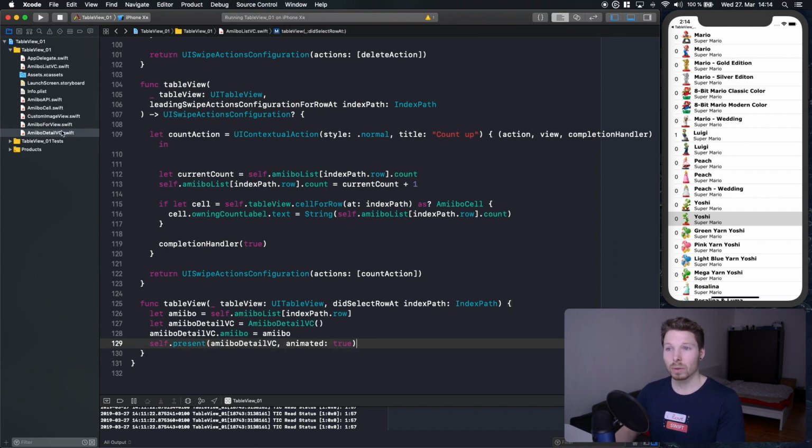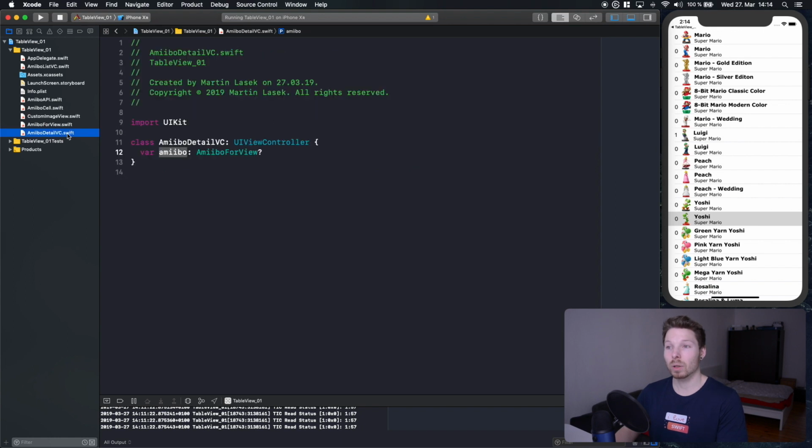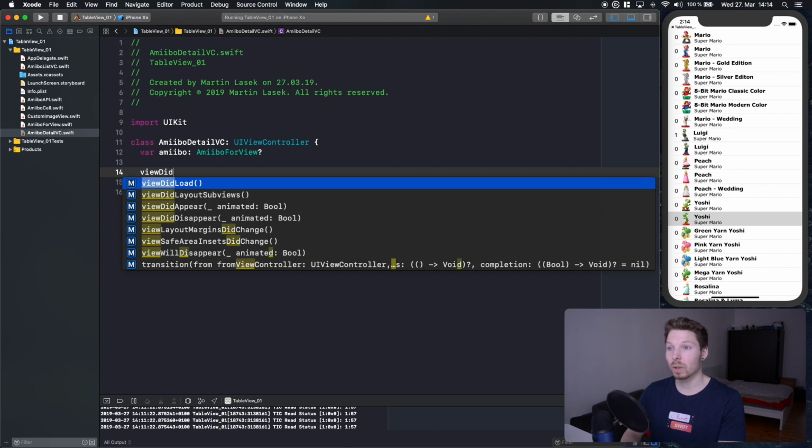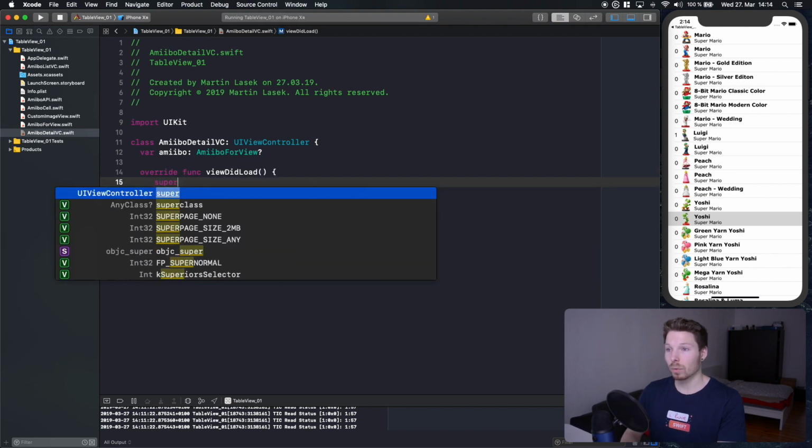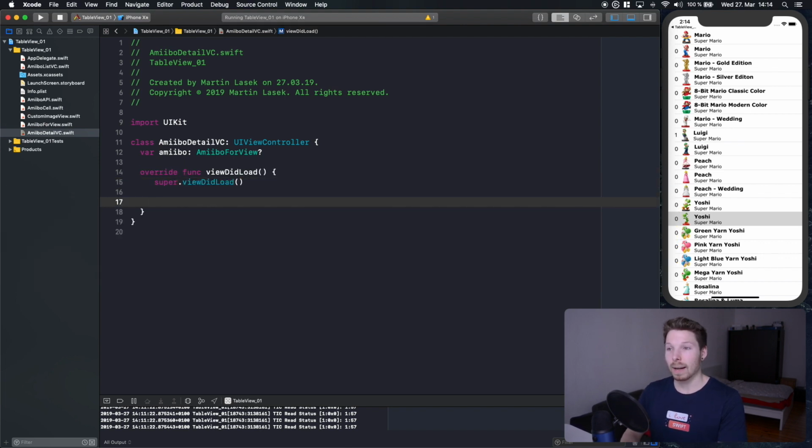Let's go back to our Amiibo detail view controller because we want to make sure that everything actually works properly. And for that, let's give our detail view controller a background. So viewDidLoad, super.viewDidLoad, and now, whoops, one space too many. And now let's say our view has a background color of green, right?